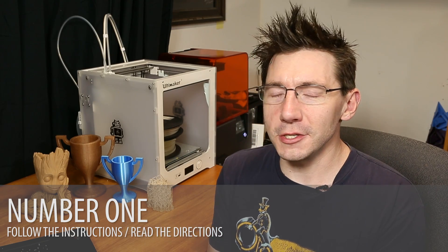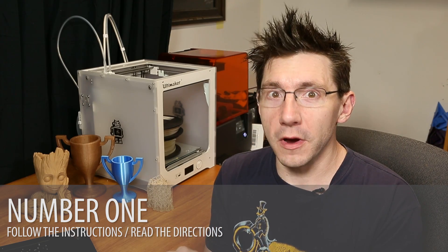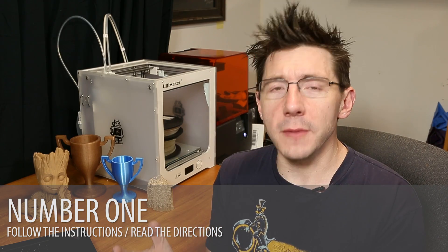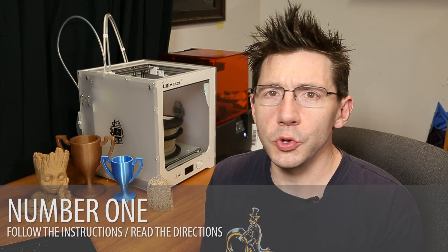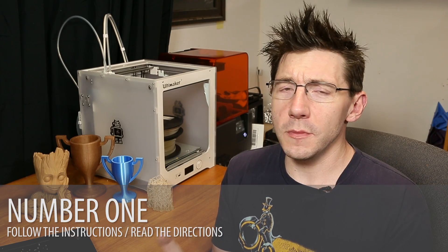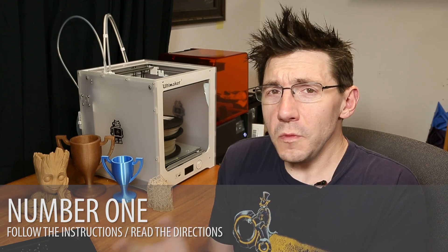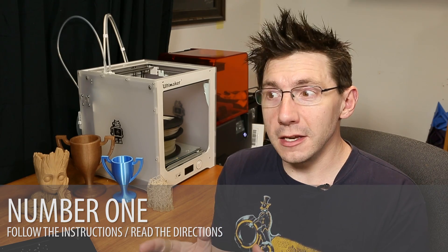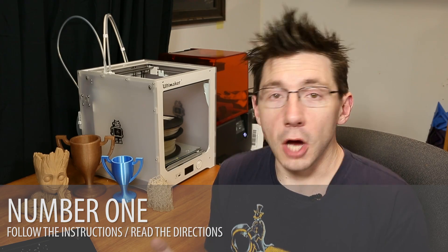Reading the instructions and paying attention to the directions is unfortunately one of the most optimal things to do when you get your very first printer. Once you get inside that box and take the printer out, there are going to be recommendations for how to prime the nozzle, how to level the bed, how to adjust extruders, how to grease things, where to set it, what temperatures to start out with, and what materials to begin with. Just learn all about your machine from the materials provided with it, and you're going to be in for a lot of fun — without doing that, you may skip a step and you may end up on fire.